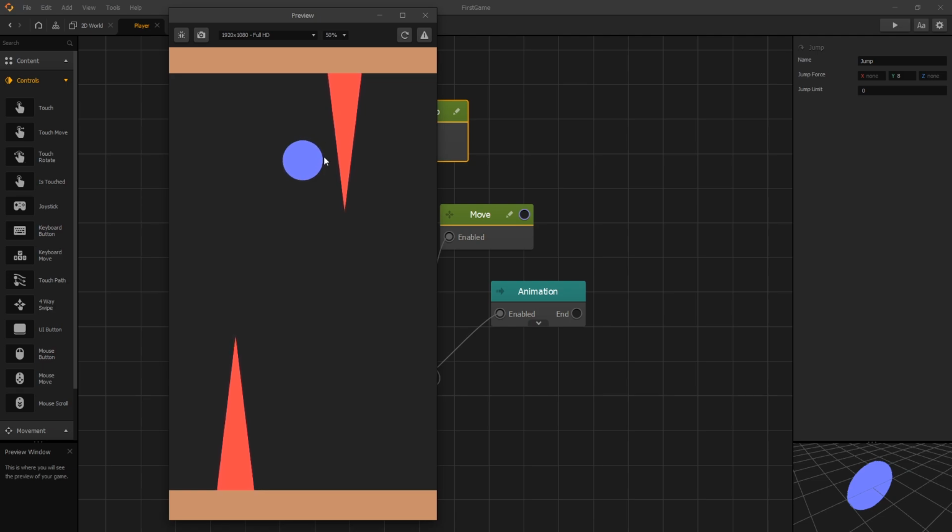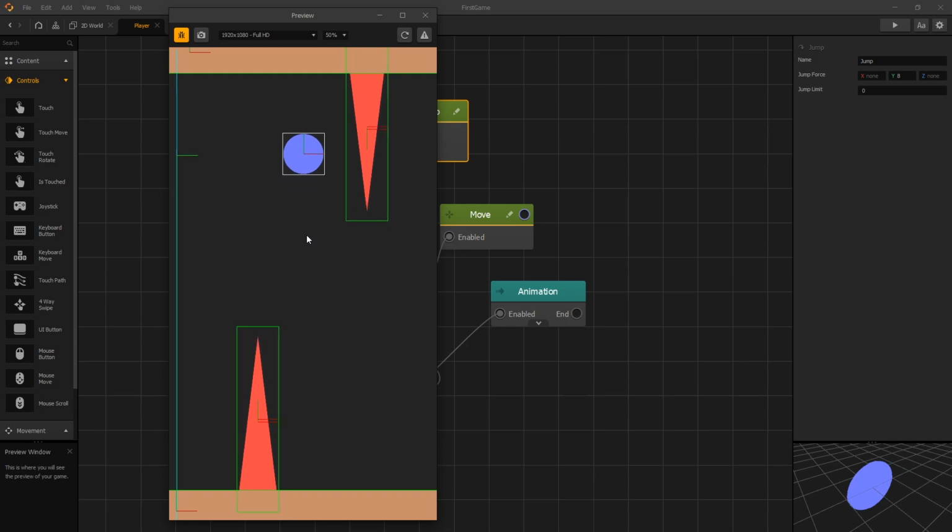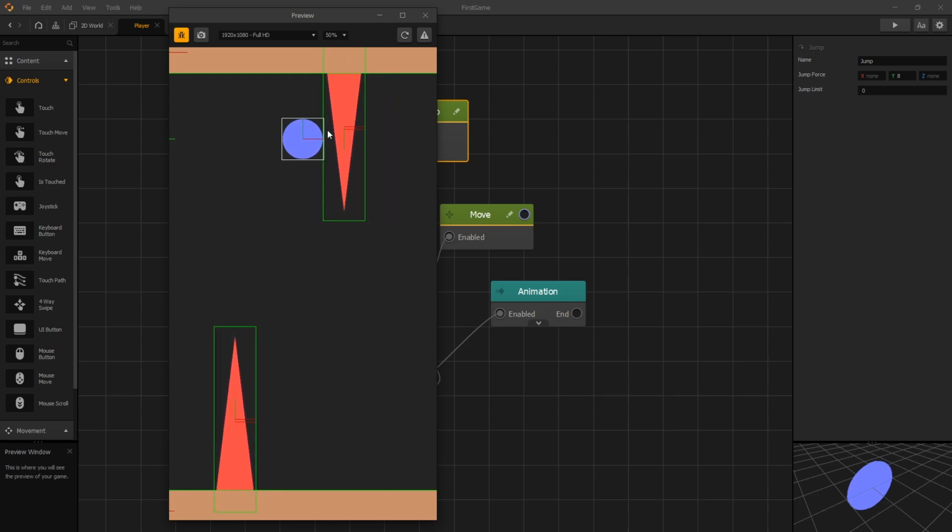If you want to see the collision shapes that are in your game in the preview, you can use the debug mode, and you can turn that on by clicking on the debug icon in the top left corner of the preview window. And when you do that, if you refresh the game now, you'll see all the collision shapes that are in the game. And now you can see clearly what the player is colliding with. And for the enemy, instead of a triangle collision shape, we have a square collision shape, and the player collides with that before it visually reaches the enemy.